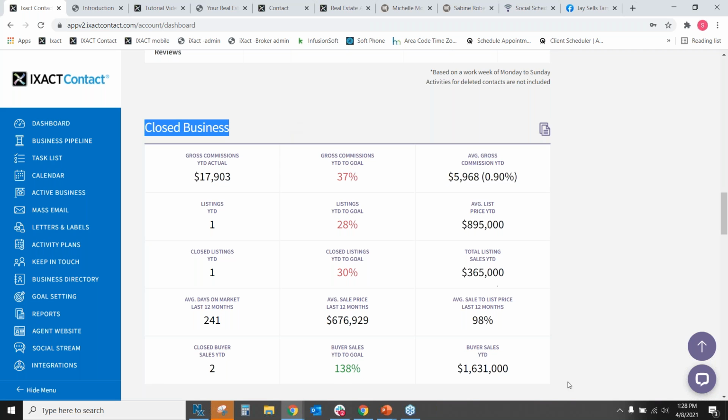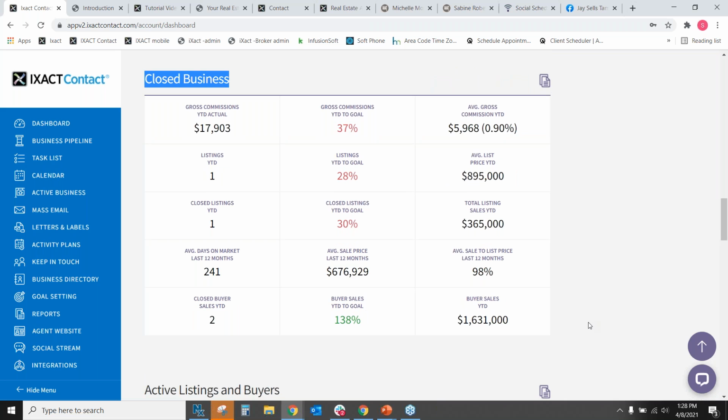And if you haven't entered anything in active business, it's going to say 0 in most of those areas, or even just a dot. It actually won't even say 0. It just has a line because there's no goal to report against. What this closed business widget is doing is it's taking your goals and it's taking your active business, and it's showing you, based on your current activity, where you're tracking towards the goals you've set for yourself.